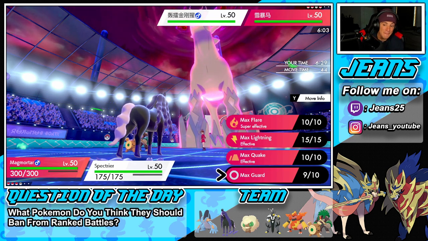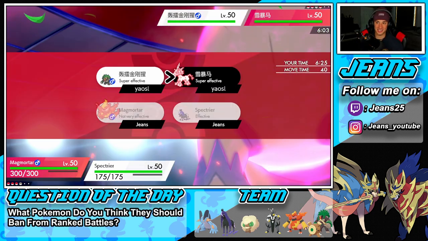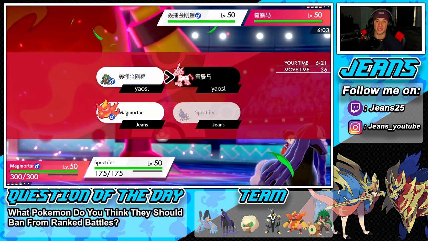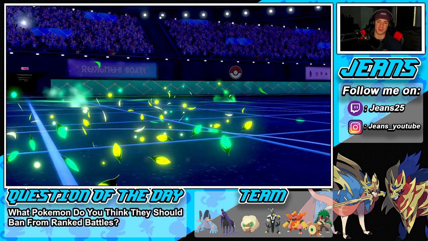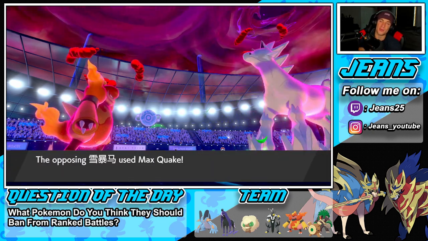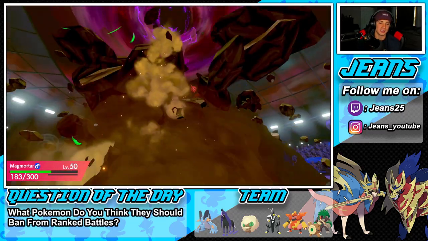You son of a biscuit. This thing has Lumberry. What do you mean? Alright, we're going to go after you. I'm going to burn you again. Of course this thing has Lumberry. Can we eat this Glide? We do indeed eat this Glide. You're going to Quake onto us now? Come on, Magmortar, I need you to eat this up. It's not STAB. You can eat it up all day.